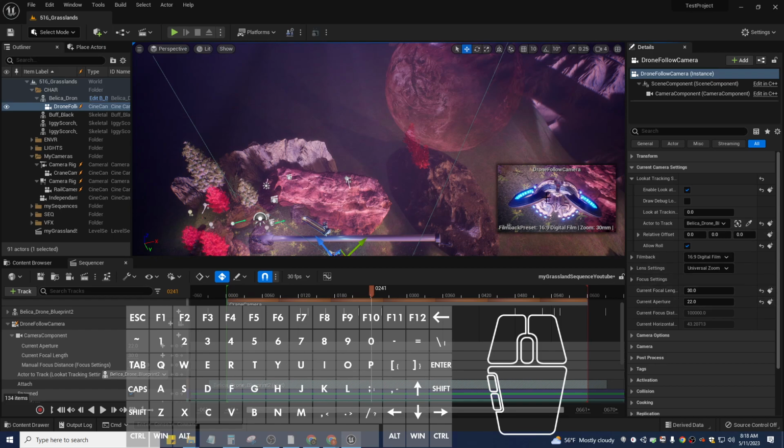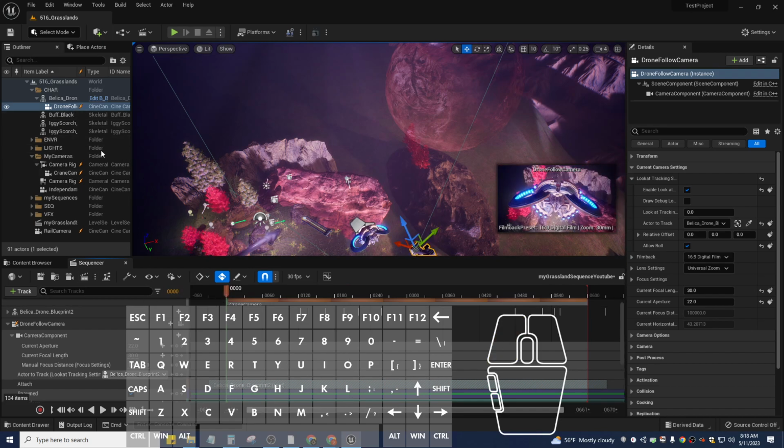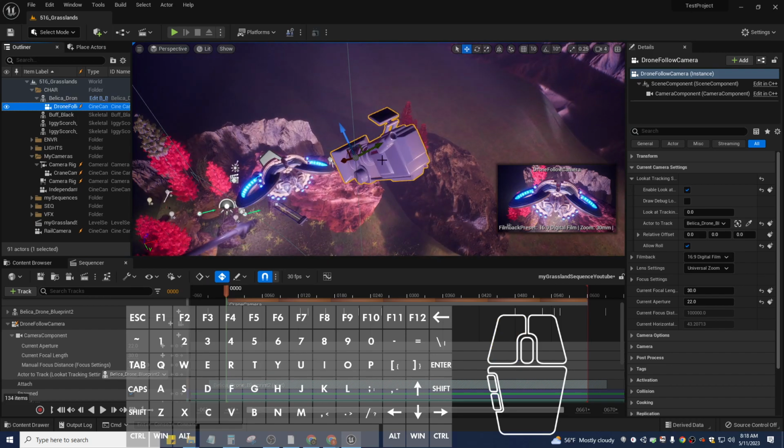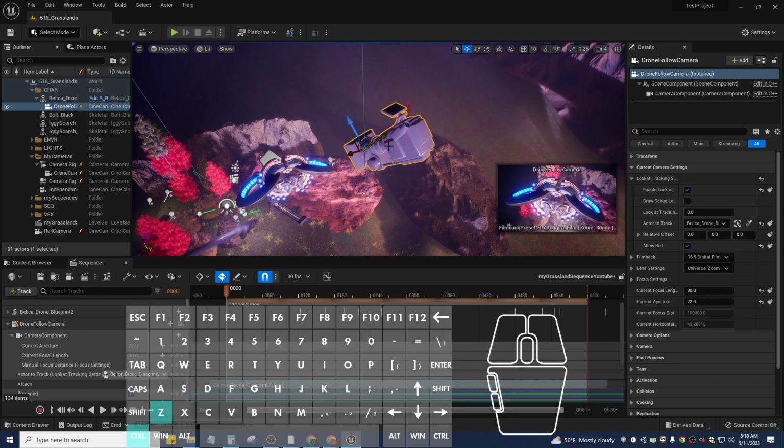We're going to want to see the background and get a good look at the drone. You can control how you like the shot. That is up to you. But that is the point of this camera, to follow the drone as it's flying through. And again, you can control distance and whatnot if you want this to start out a little bit farther so you can see a little bit more. That's totally up to you.